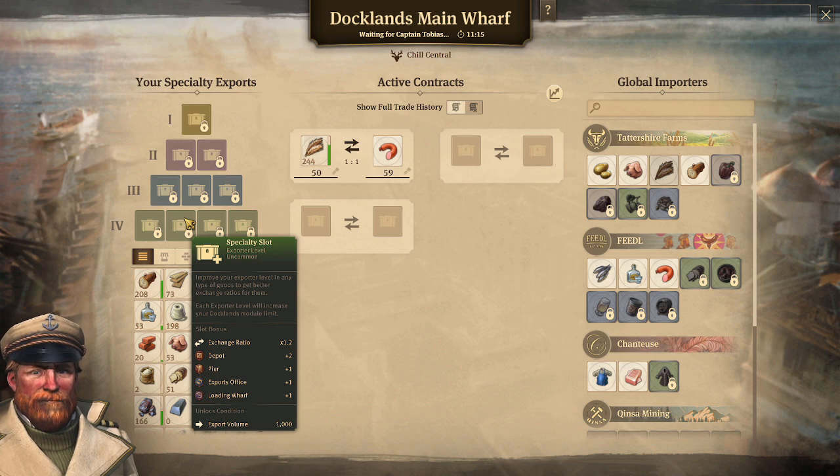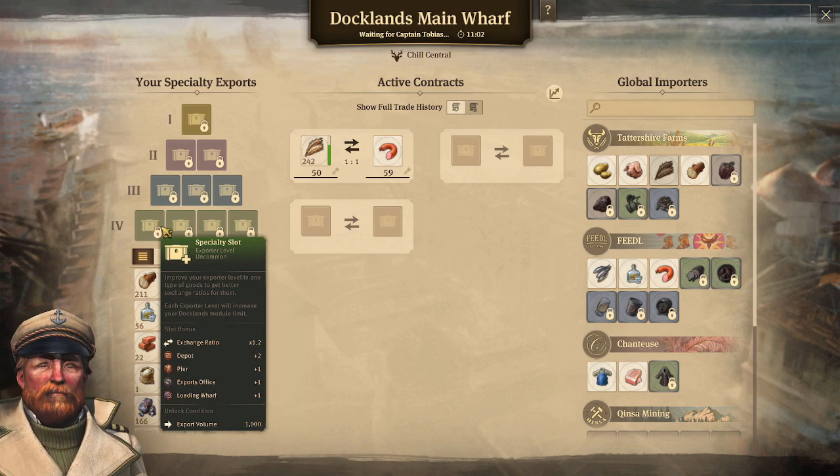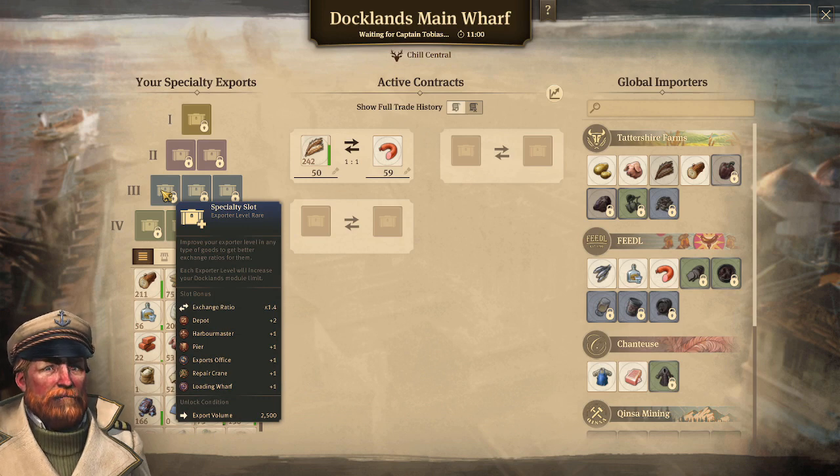Any type of goods to get better exchange ratios for them. Each exporter level will increase your Docklands module limit. A guest listening to its stories.